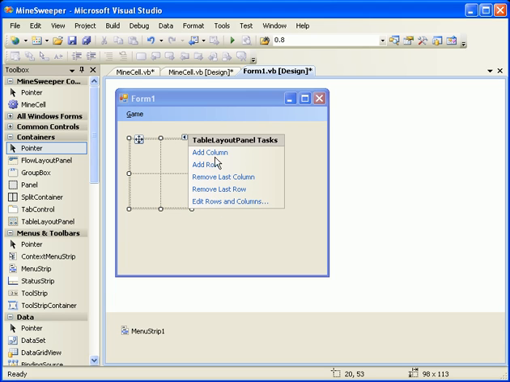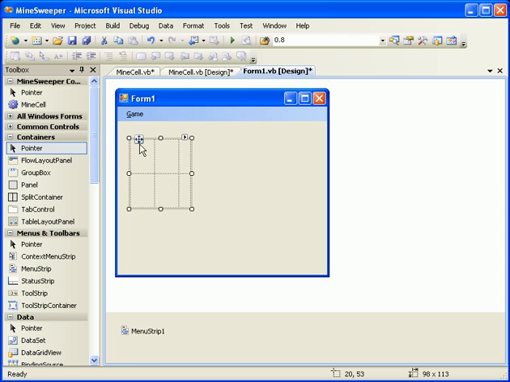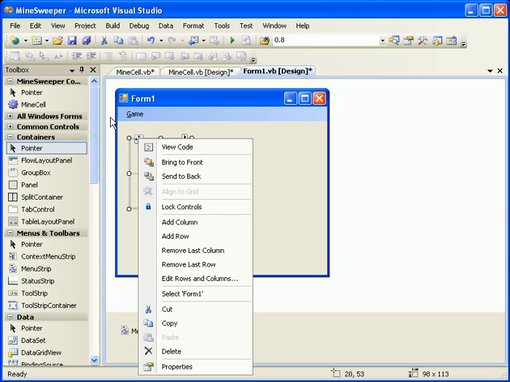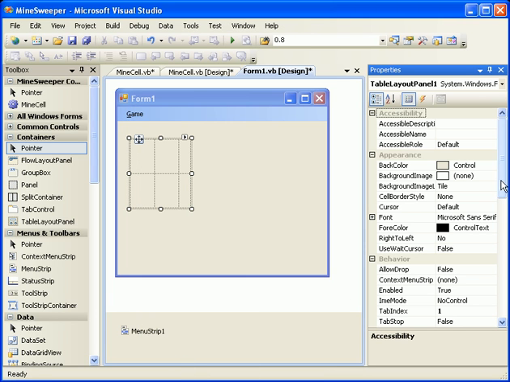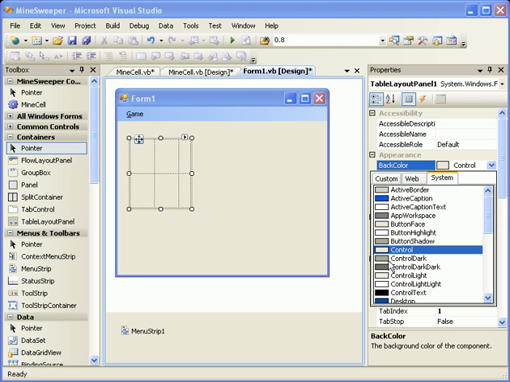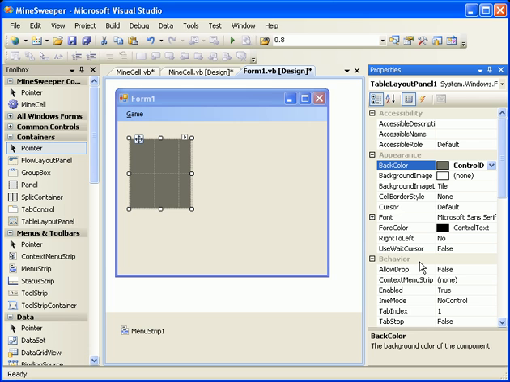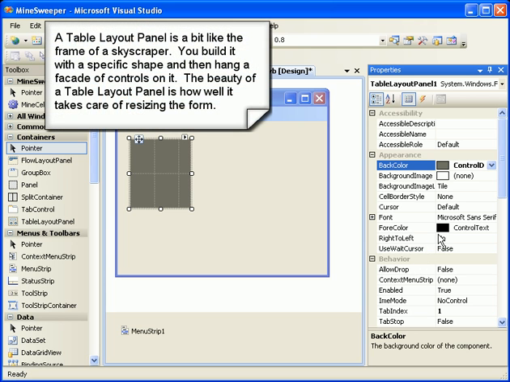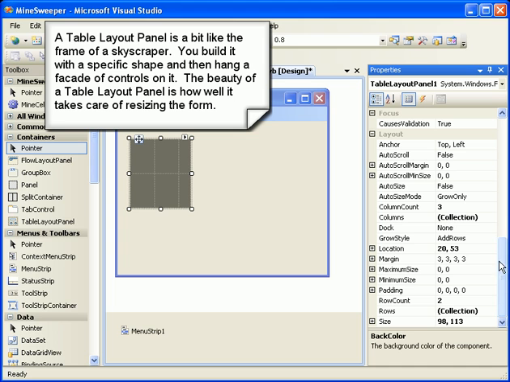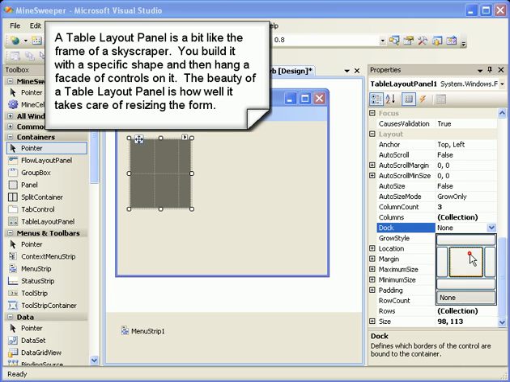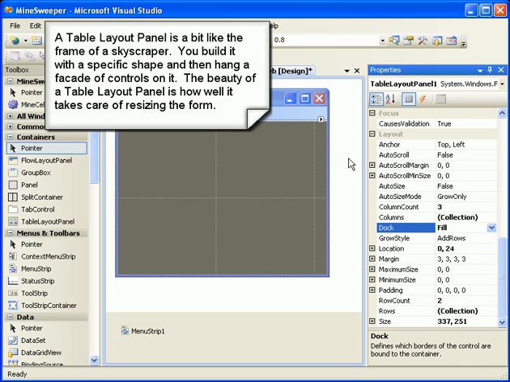We need 1 more column, and then we need to give it some property settings, and let's give it the property settings like this. Let's make the back color like a dark gray, control dark gray, and next we want to dock it in the form, and we'll dock it like this, and so now it fills out the form.